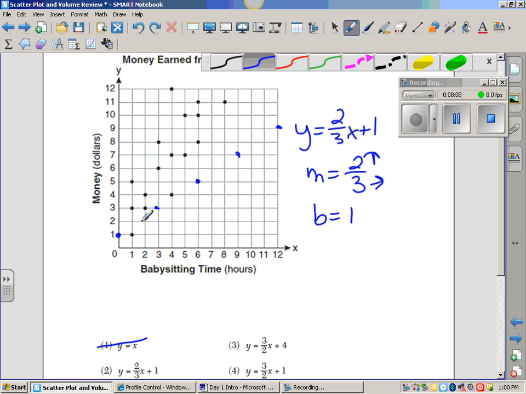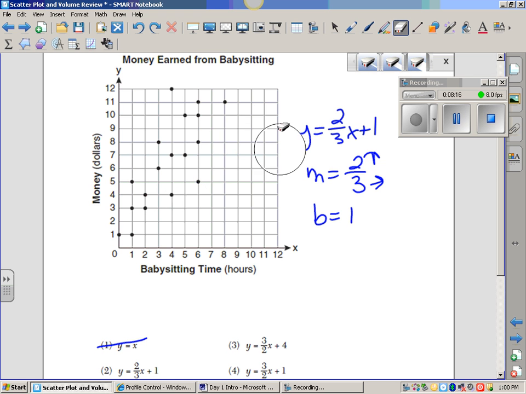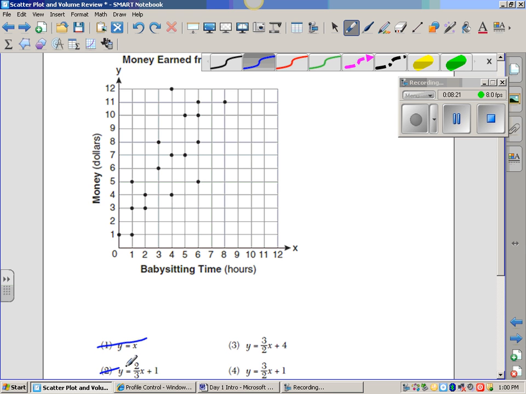Again, here's my line of best fit supposedly. It completely deviates from the pattern of the data. It does not go through the center. Don't pick that one. That one does not work. There's no way you're going to have as many data points above as you do below.